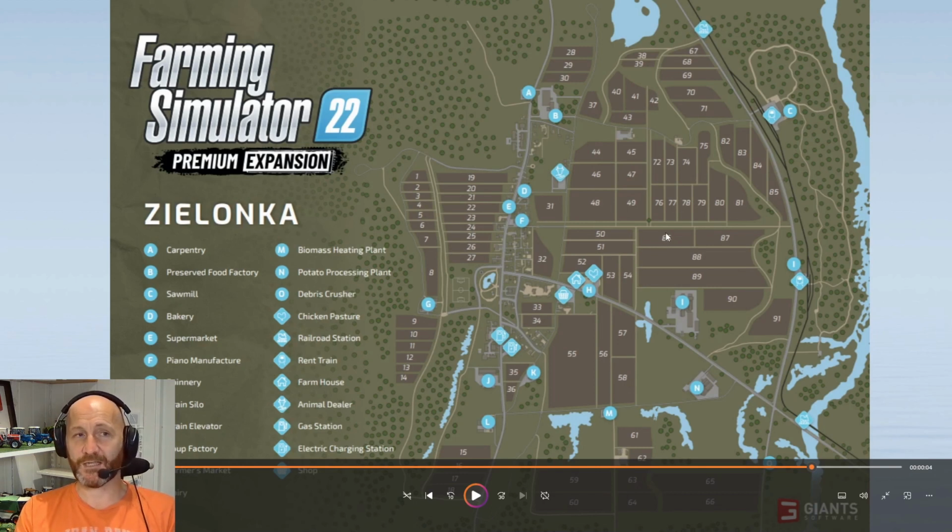Also another thing which I really appreciate on maps is that if you see here, this is the farmhouse and this is probably your start farm fields. And the great thing here is that the shop is just across the street here. And I know on PC we have the shop everywhere, but on console, this is really nice. Thank you, Giants.